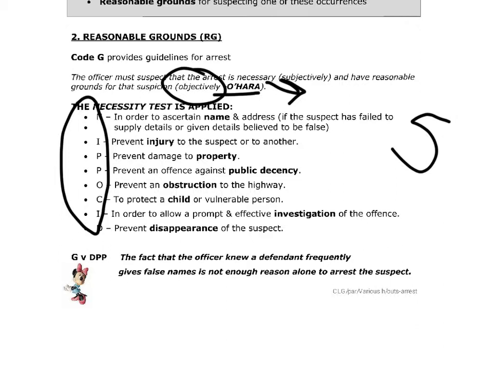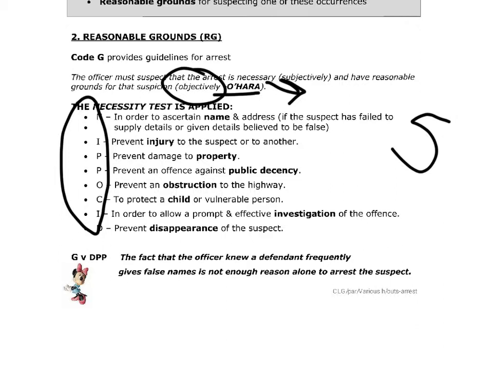Okay, and secondly, don't call it nipperkid, because that's something that's been brought up with our law department. We've made it, and it's not something that the examiner would be aware of. So they know it as the necessity test, which is the correct name, but we've then tried to get you an acronym to remember it. Okay. So, and then one reason why it'd be necessary to arrest you is if we needed to find your name and address, or obviously if what you'd said was wrong.